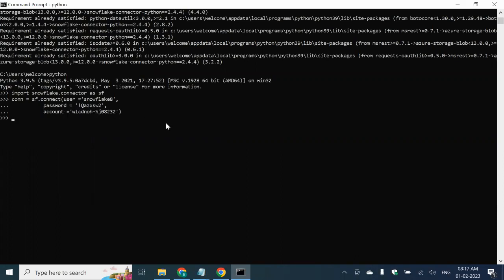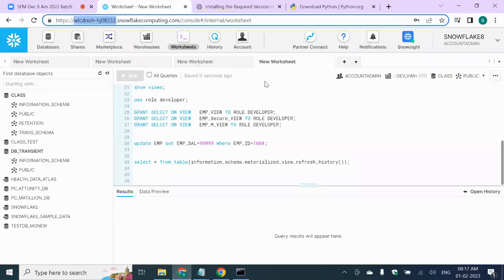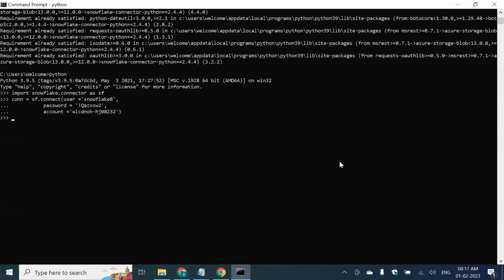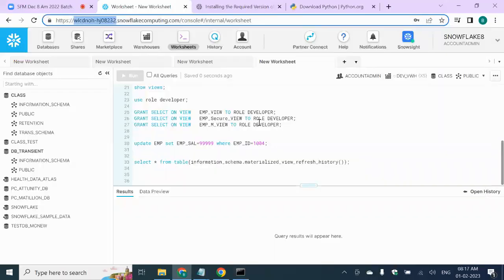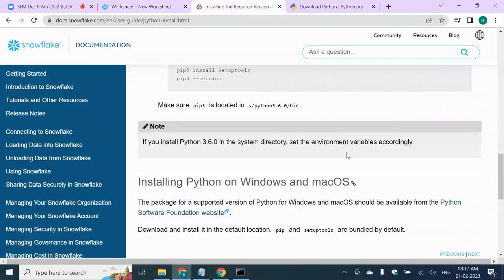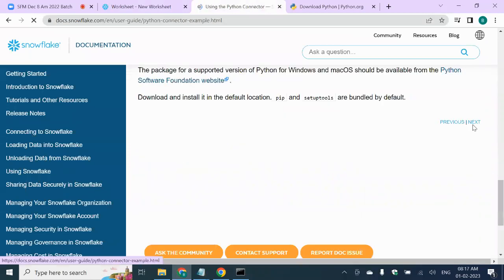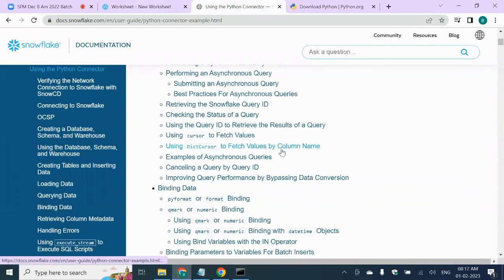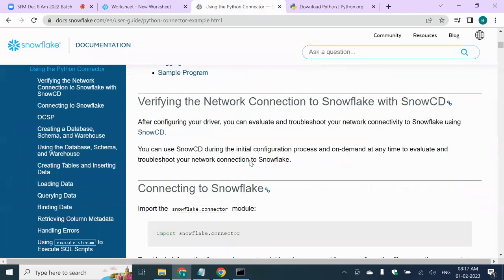This is connected now. Without implementing anything in the user interface, everything we are going to do by using Python. We'll see some basic things here. I'm also not an expert in Python, so let me show you some of the implementations, what all the things we are able to perform here. If you have some knowledge, you can go through this. Through Python, all these things are available here.